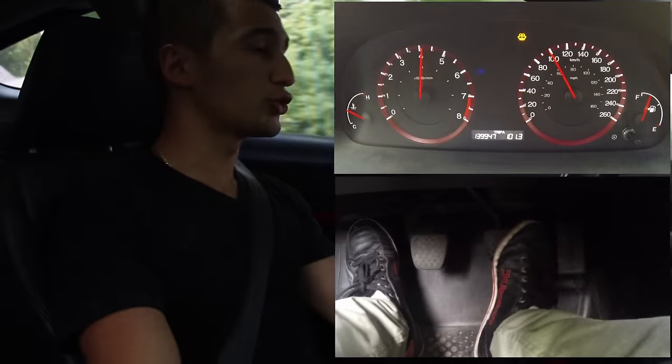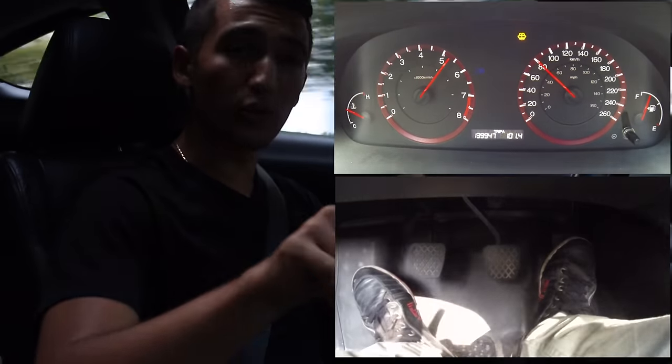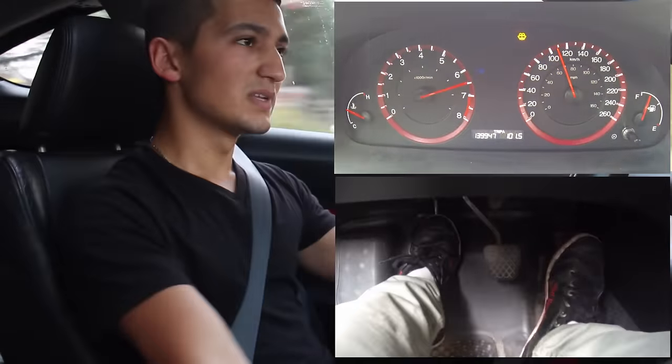If I didn't double clutch, I'll show you what that's like. I'm in second and now I'm going to go to third after I redline again. Watch this — see, I have to wait. Did you notice how my transmission didn't want to let me engage into third smoothly? That's because the input shaft of the transmission was spinning too fast for the output shaft to engage when I put it in gear.